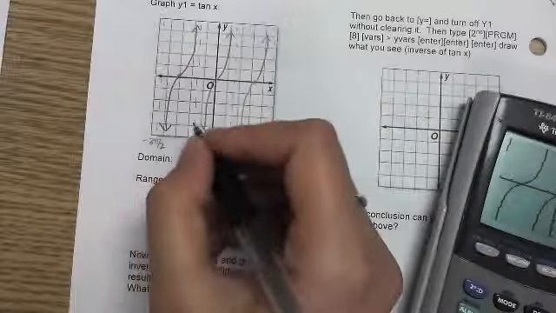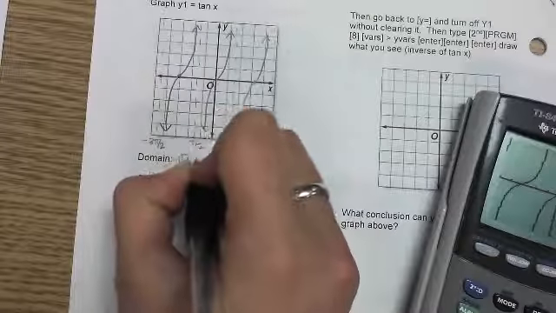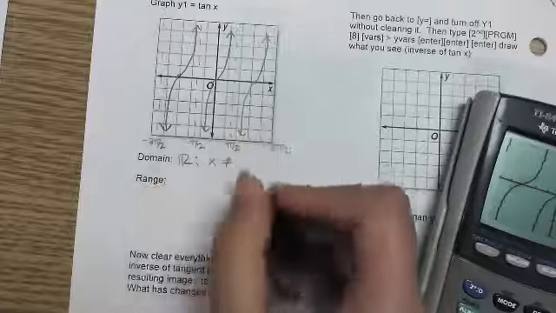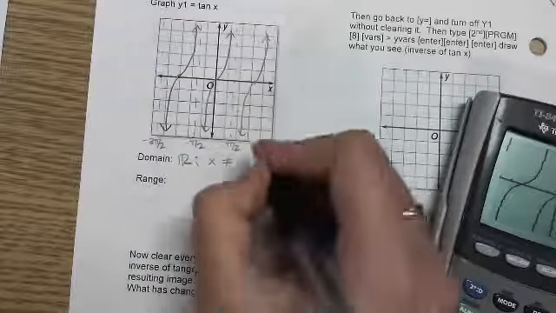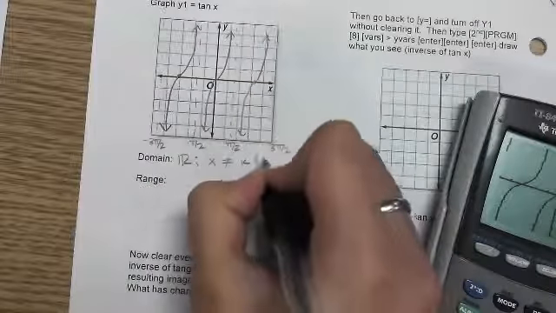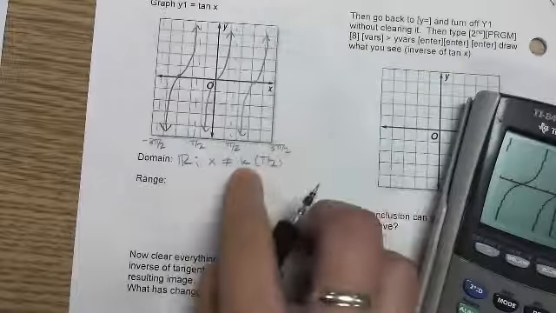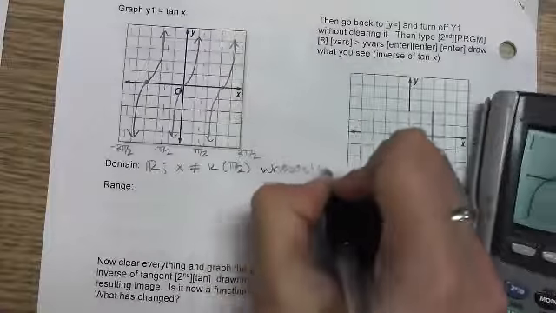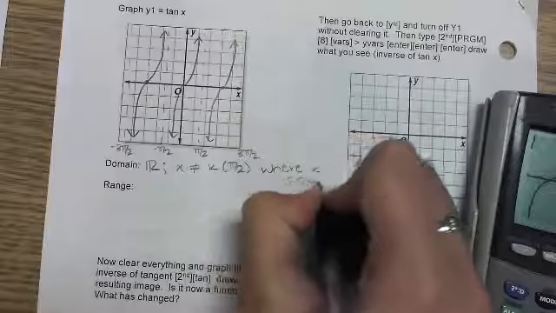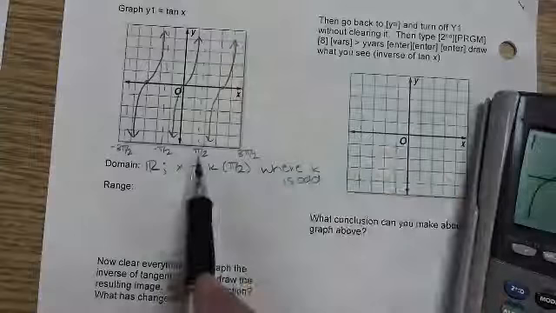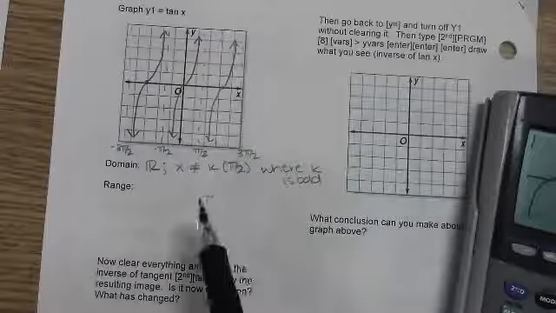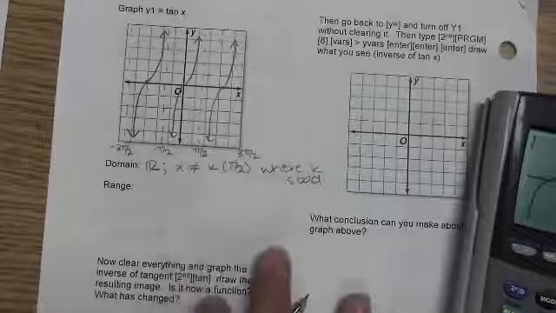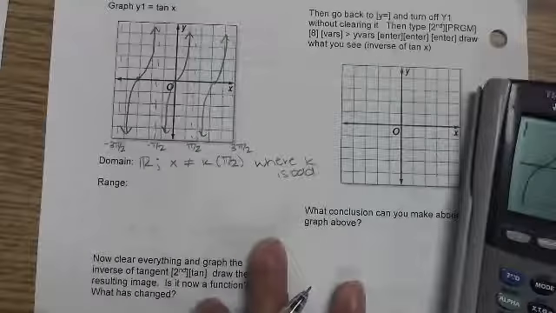So I've seen this written a few different ways. So we're going to say all real numbers, we're including a lot of them, but the x cannot equal multiples of pi halves. So I'm going to use k times pi halves, so that k is telling me multiples of pi halves, and we're going to say where k is odd. So like 2 pi halves and 4 pi halves, those would be fine. But 1 pi halves and 3 pi halves and 5 pi halves is where those asymptotes would be.